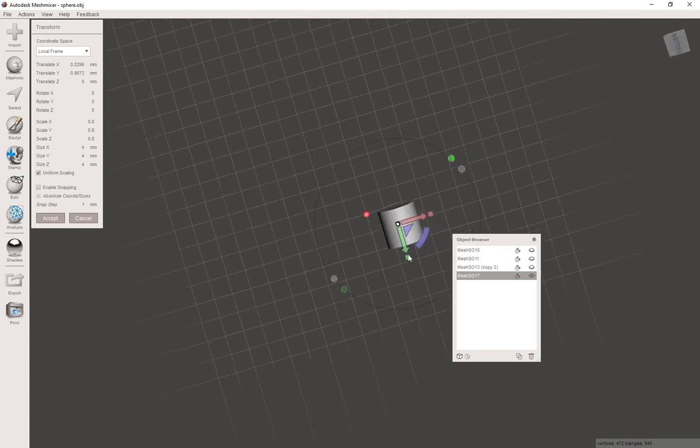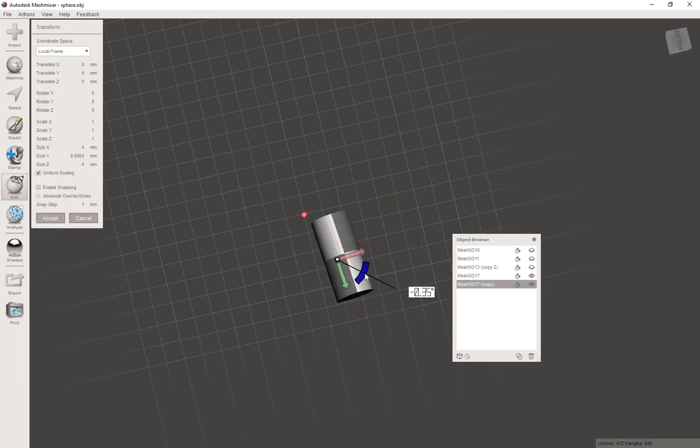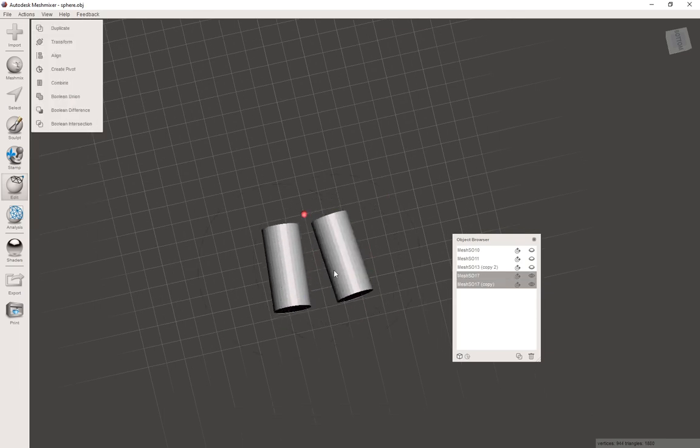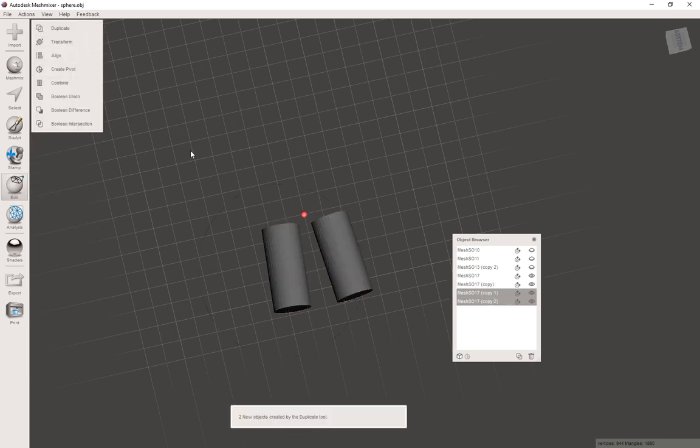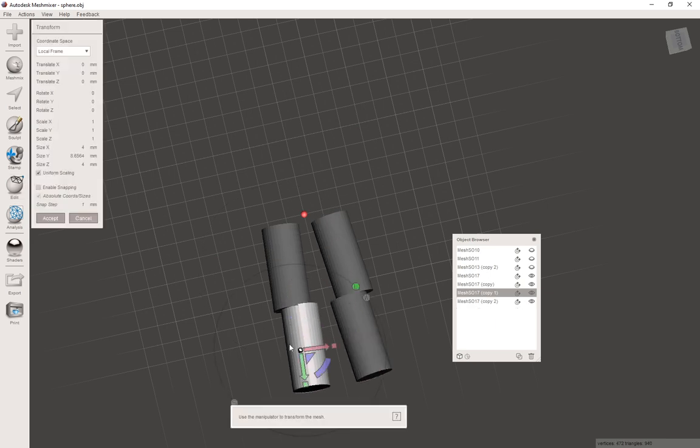So this will be the thighs, the upper legs. Duplicate that, rotate it a bit, move it over here. Duplicate both of them, move them down here. And we can scale it down a bit for the lower legs.